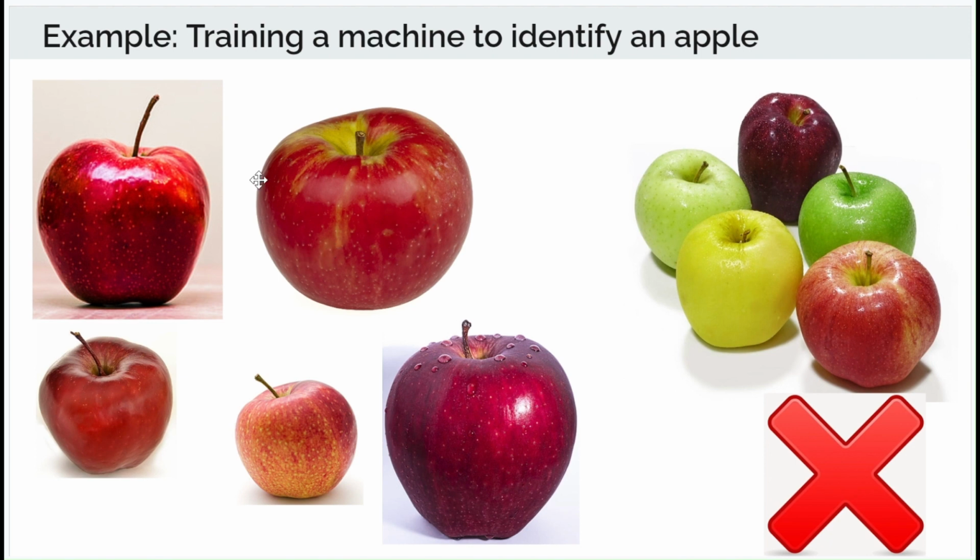So that is why when you are training, you have to train using various diverse kind of images. So if you want it to detect only red apples, then it is fine. But if you want it to detect green apples as well, you have to use various green, yellow shade apple images in the training phase as well.